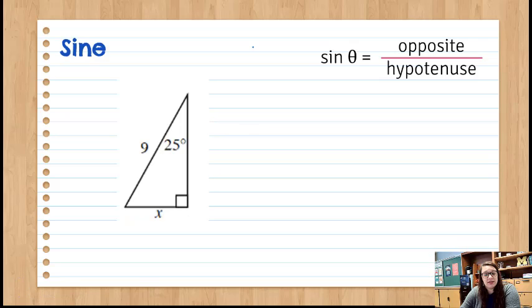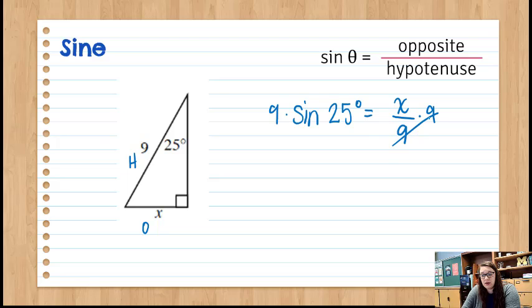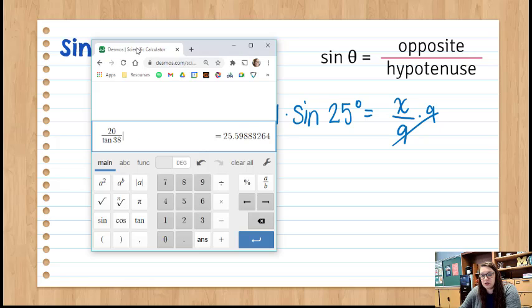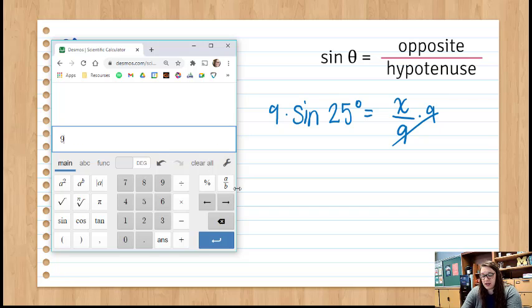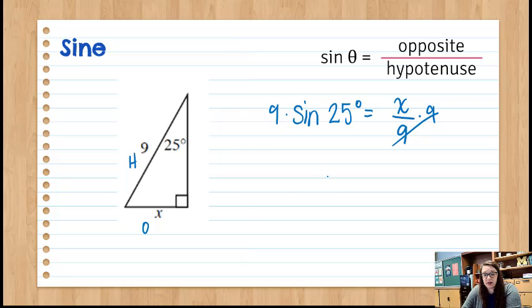So let's try some with the sine ratio. Here I've got the formula for us. Sine theta equals opposite over hypotenuse. Let's label our sides. Across from 25 is opposite. Across from the right angle is hypotenuse. So I've got sine of our angle is 25, so sine 25 equals x over 9. And just like we did with tangent, we'll solve the same way. Let's multiply each side by 9. So 9 sine 25 will be our answer. Let's type that in, clear it out. 9 sine 25. So 3.8 approximately. So x is approximately 3.8.